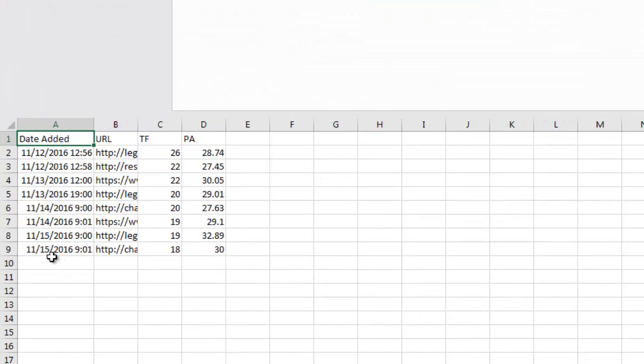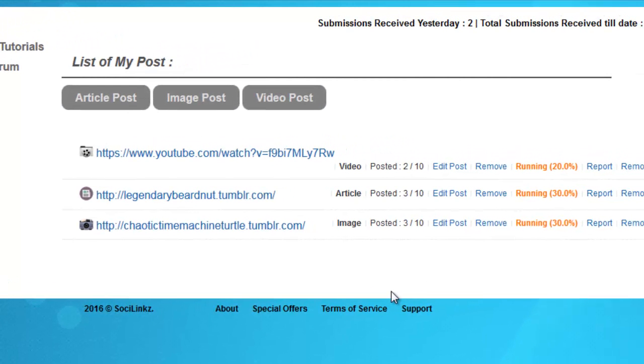As you can see here, on the 15th we received 2 links, on the 14th we received 2, on the 13th we received 2, on the 12th we received 2 as well. Then it tells me the different URLs that it was posted to, and the various trust flow and page authority of all of the blogs. It doesn't actually reveal the blog for you guys, just so that we can have some protection in our system, and from URLs getting flagged and from everybody wanting to go out there and look at everyone else's buffer sites. Anyway, this is how that works, guys.